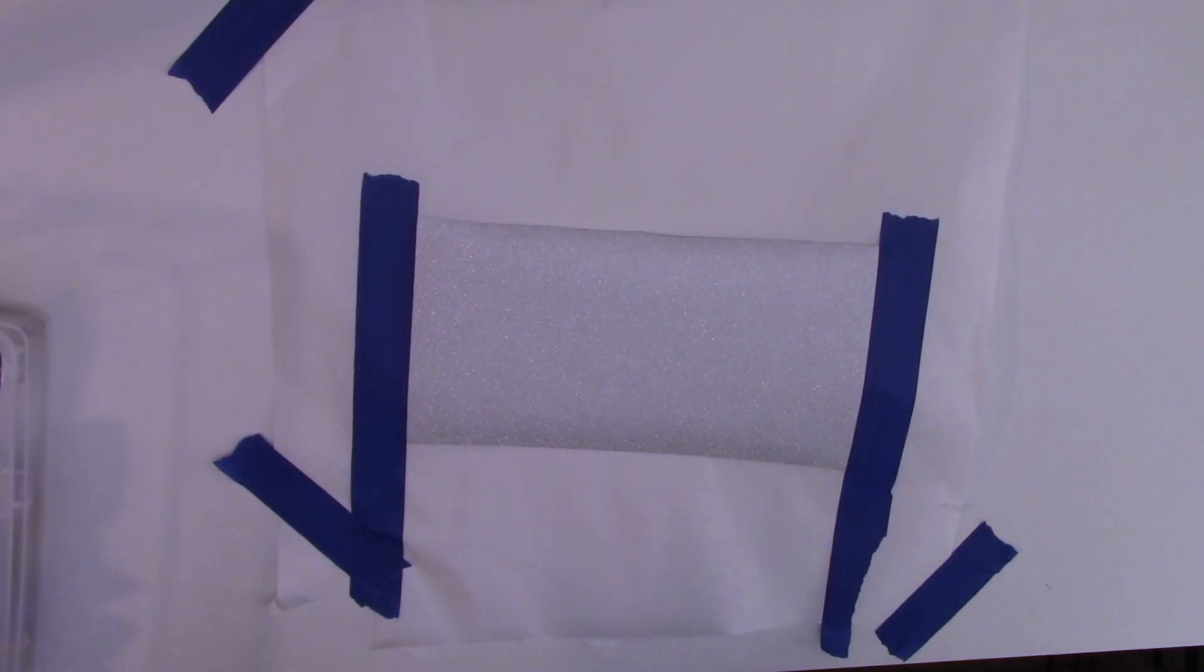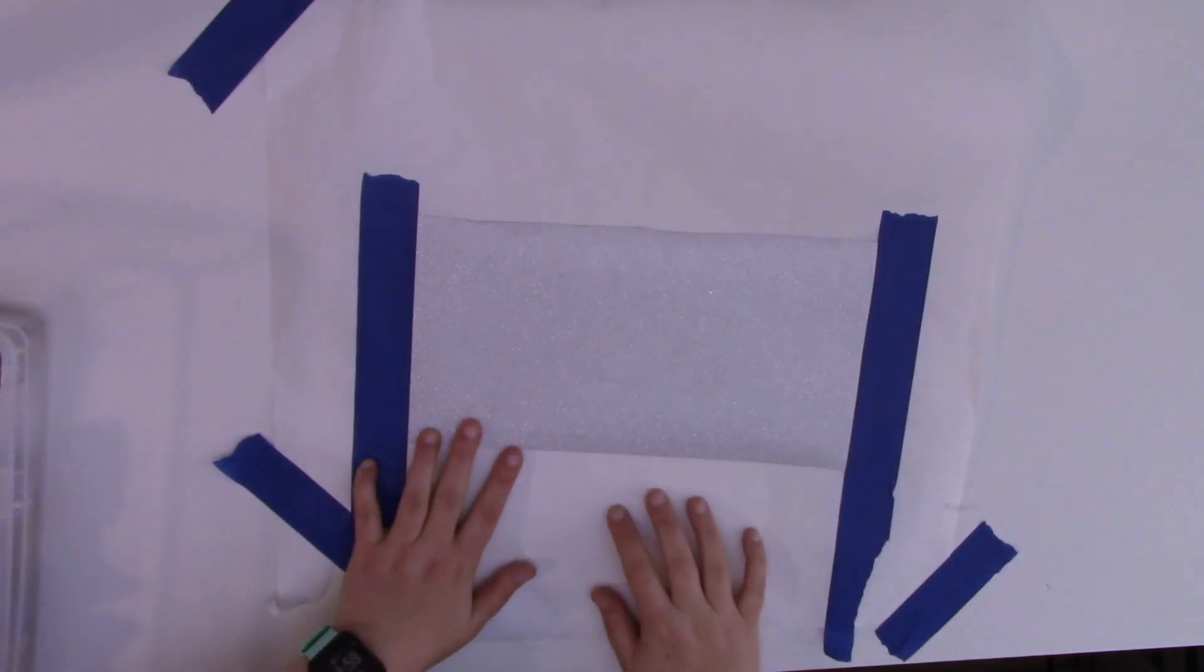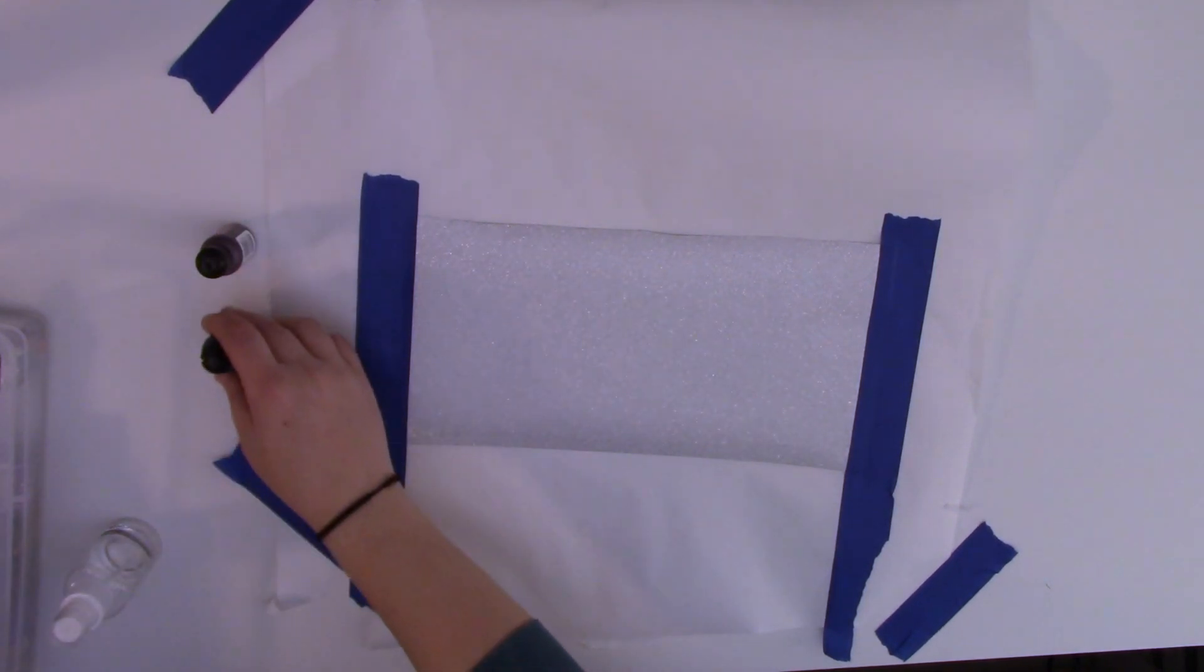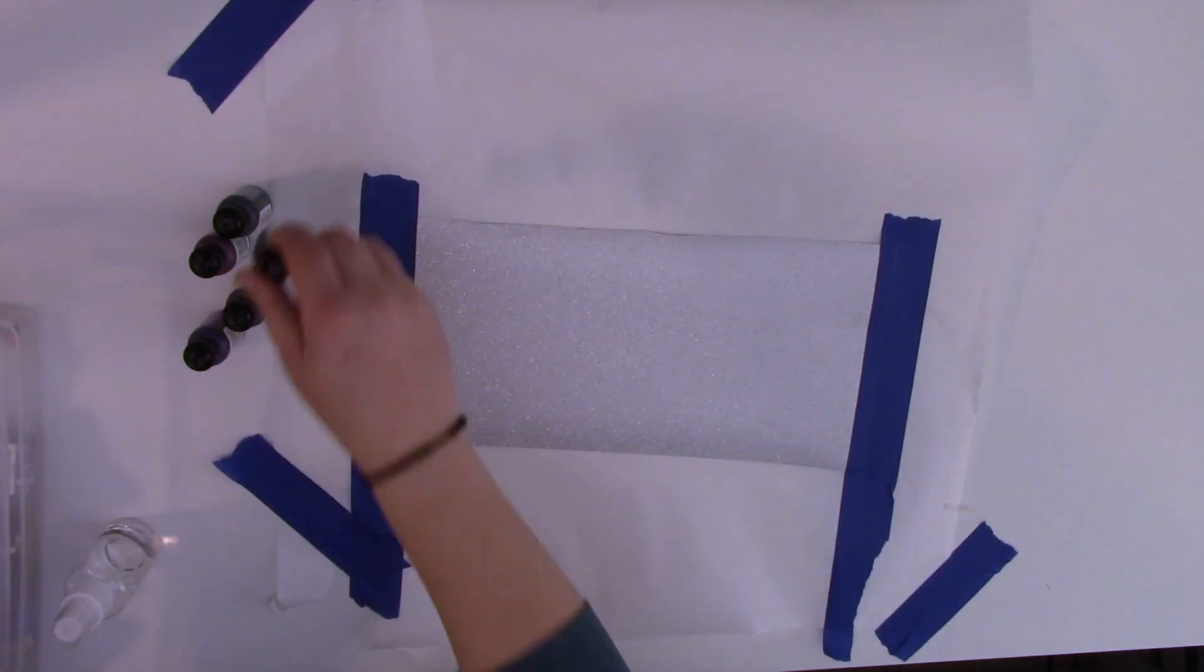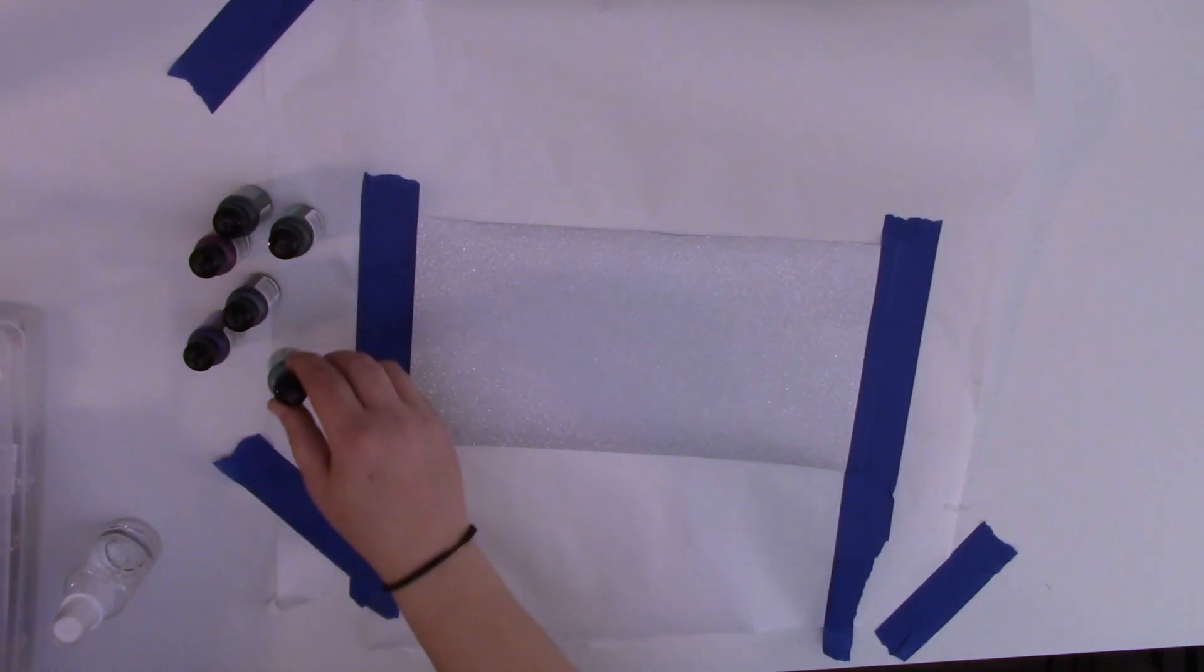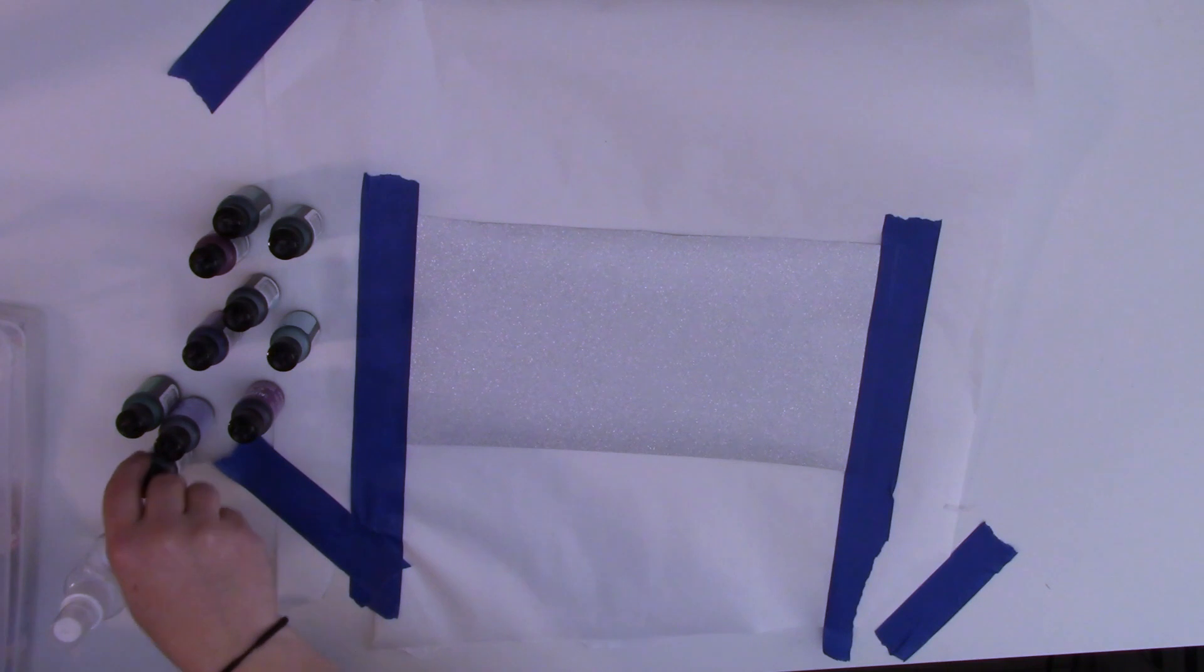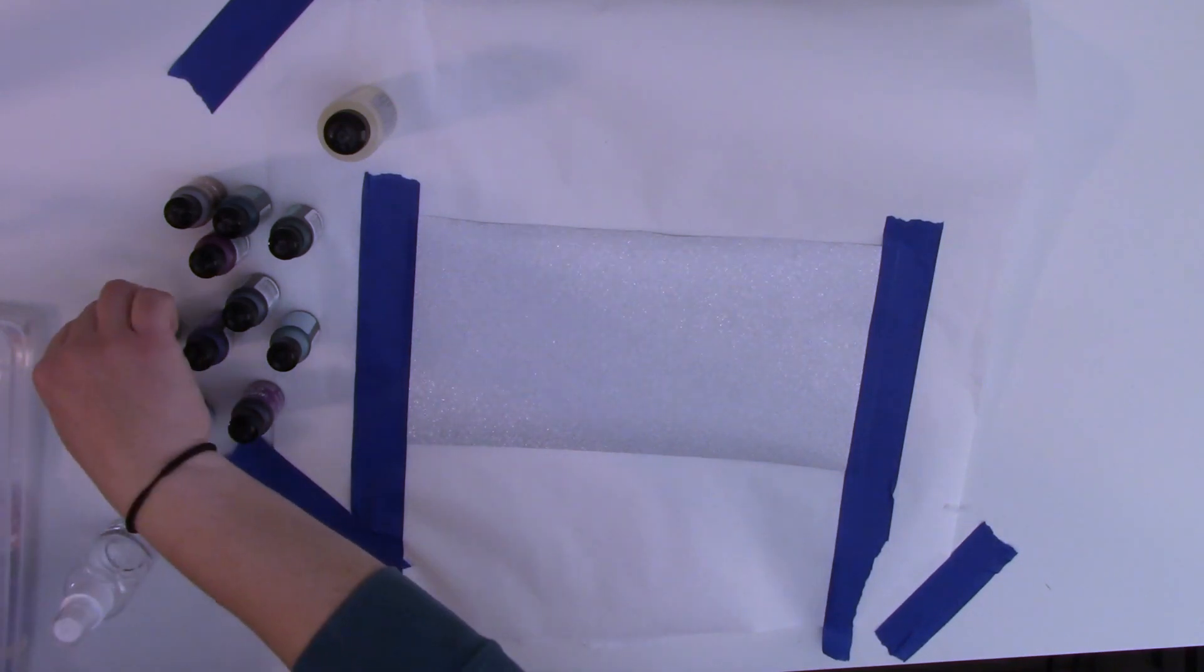All I've done is taken some Cricut silver adhesive glitter vinyl and taped it down to a piece of wax paper so we don't get any of the alcohol inks on my table in case anything happens. Now we're just going to pull out a couple of colors. Let's see what we've got, we can do like wild plum, maybe some blues and greens for this one. You're going to be able to make kind of your own pattern. I'm going to grab out the blending solution as well.